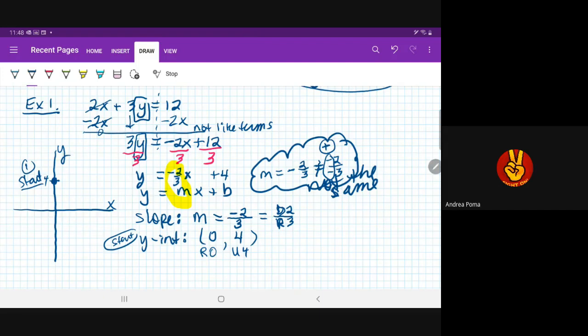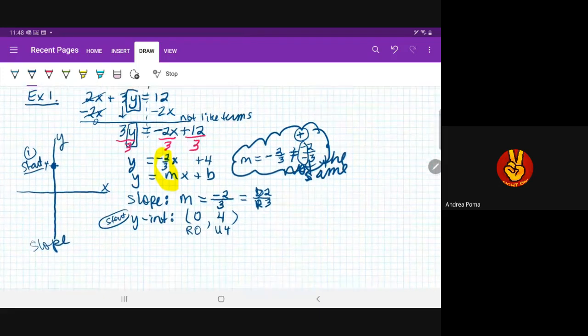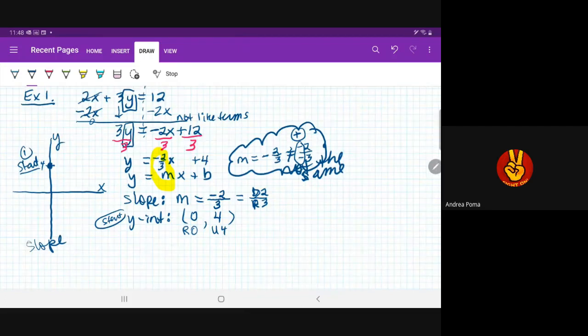Okay, so apply the slope. So let's write slope down here. And somebody different, what does he mean by apply the slope? So where was my slope? Directions. Down 2, right 3. And then we're going to do that a few times, right? Down 2, right 3, down 2, right 3, down 2, right 3.